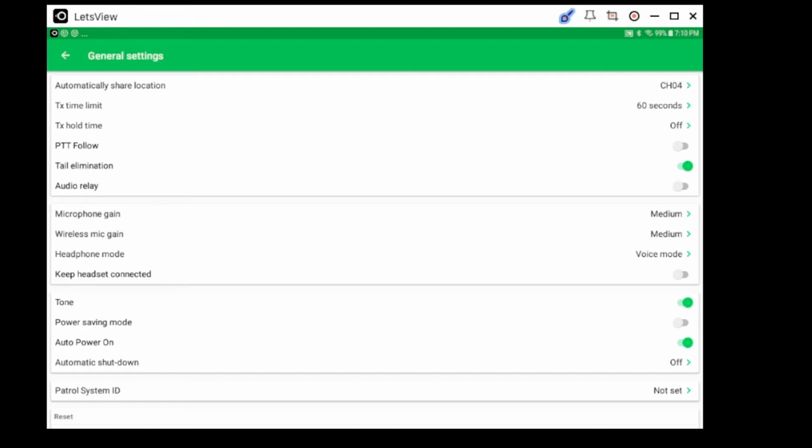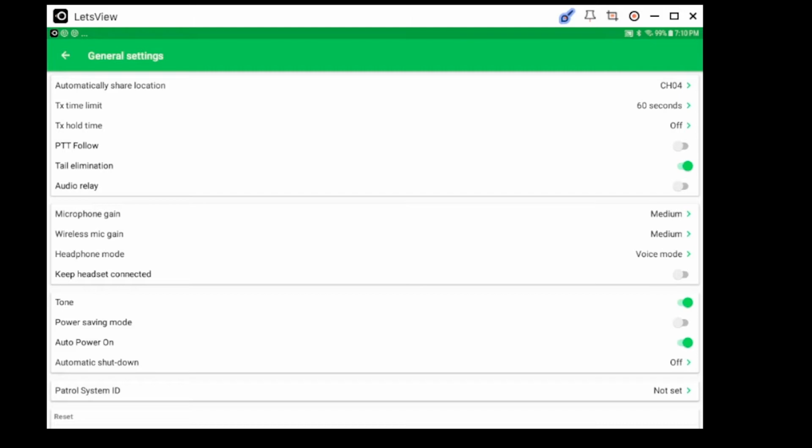So I have yet to actually find some good documentation on this radio that will let me see how audio relay works and what it's for. But if you turn it on and anyone keys up on whatever channel you're on, it rebroadcasts it. So I think it would be for some sort of store and forward kind of deal, like a crossband repeater setup or something. I'm not entirely sure. It's kind of strange.